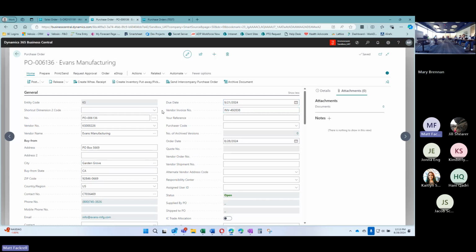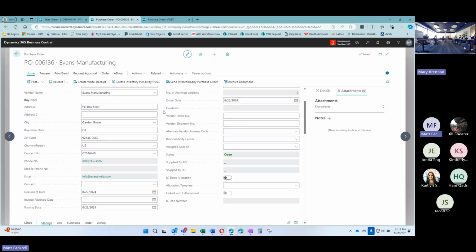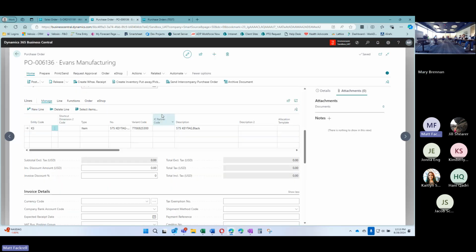So again, this is coming in from the vendor. That's how I'm kind of triggering this. I'll show you how it posts to the sales order and creates the customer invoice as well. Who and how we manage who does each of these steps is up for discussion, but someone needs to post the vendor invoice and someone needs to post the customer invoice.